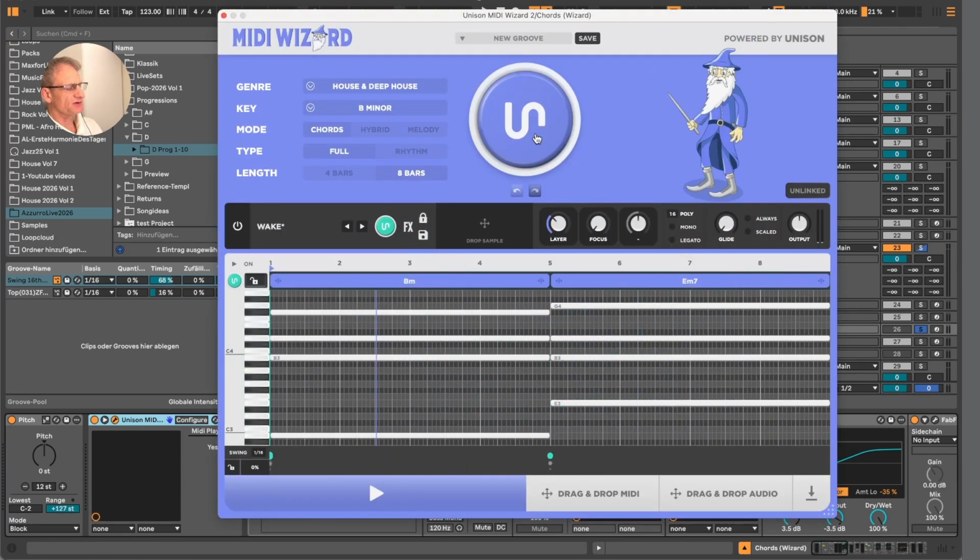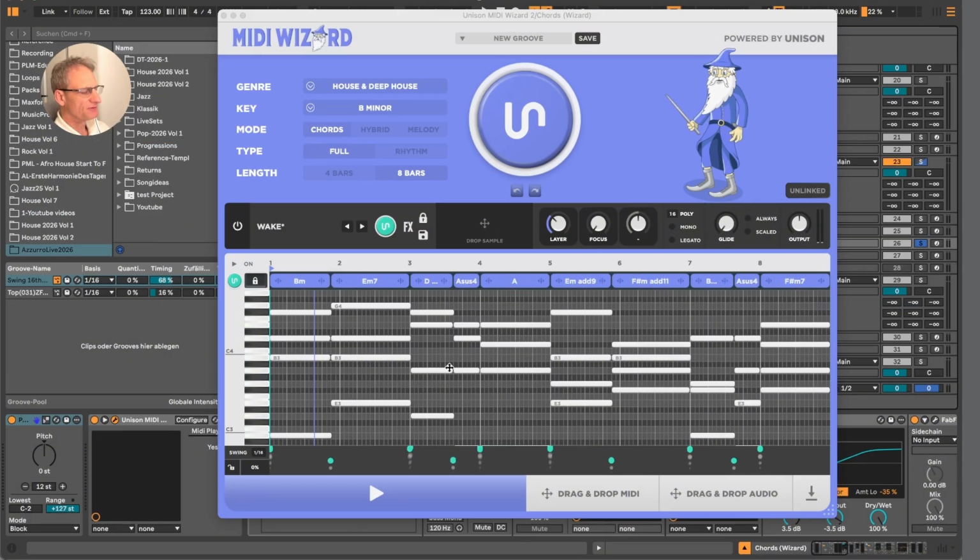We have a new progression, and this progression is in B minor, the same as in the D major scale. We have the two chords B minor and E minor 7, the home key and the subdominant key. I like to modify this a little bit to have a more interesting progression in today's session. When I finish this, I come back to the project. Now we've got a nice progression in B minor. Let's just listen through.